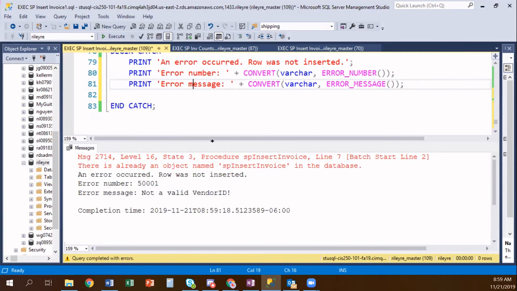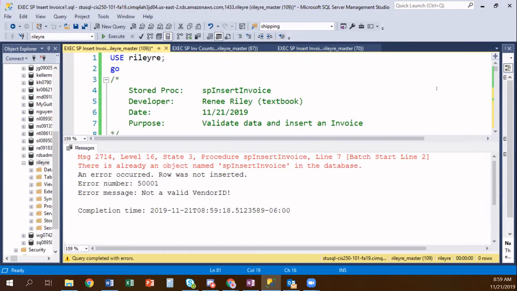Oops. My SP insert invoice stored procedure did work, but I didn't update it. I ran the old one. Did we all run the old one? Let's put a drop and a recreate up here.